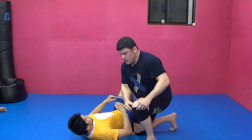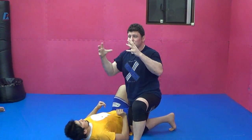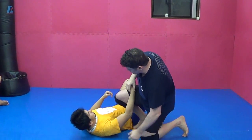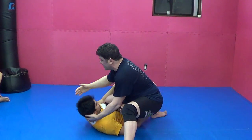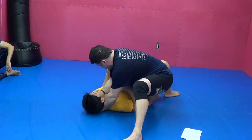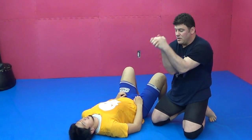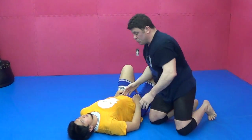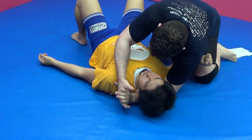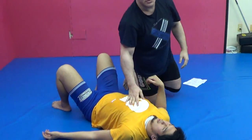Like this neck crank I did — I'm bad at this because my arms are too big. These almost 19-inch guns are too big. But if you have small arms, thin forearms, the paper cutter choke works good — no-gi. Paper cutter choke is like this: you're on a knee ride, just like I do this one for the neck crank, same thing. But I put my hands together and I drop my forearm here, then I drop my weight into a side mount. It looks really bad when I do it simply because my forearms are too big. You bring your hiji elbow together and you drop on them here. I get some slack in my arms, hands together, then I drop my elbow in and down. That's a paper cutter choke.